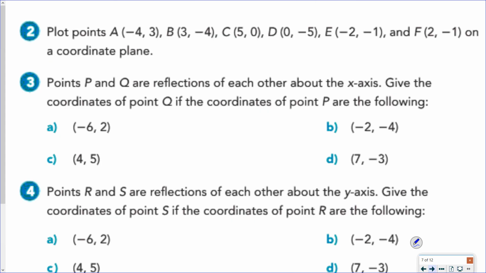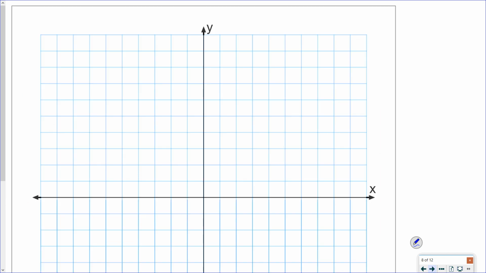Now for this next part, we'll be going back and forth between 2 slides because number 2 asks us to plot points on a coordinate plane. I have a coordinate plane on the next slide here, so we're going to be going back and forth. So for point A, we want to go to -4, 3. So if I go to my coordinate plane here, my x-coordinate is -4, so I come to the left, 1, 2, 3, 4, and then I go up 1, 2, 3. I plot my point. I label it as point A.